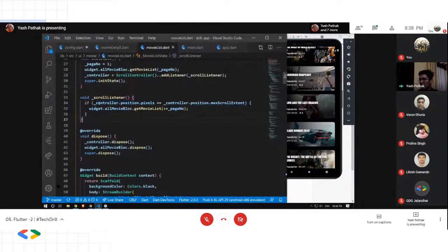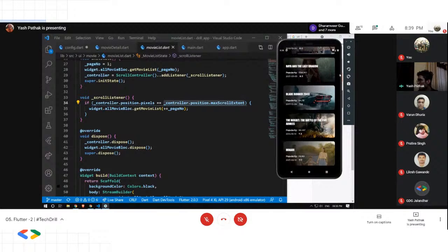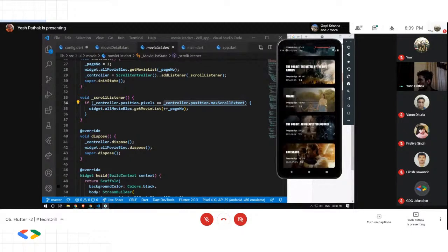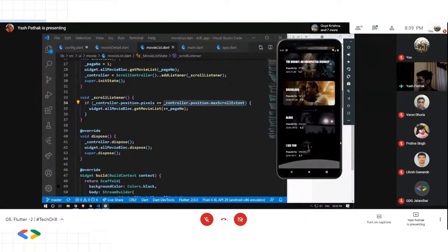I'm just checking whether that virtual controller pixel position is exactly equal to the max scroll length of my device, which means, let's imagine I have a controller here at the top. If I scroll my result, now it has come here. I scroll again, it has come here. I scroll again, now it has come here.